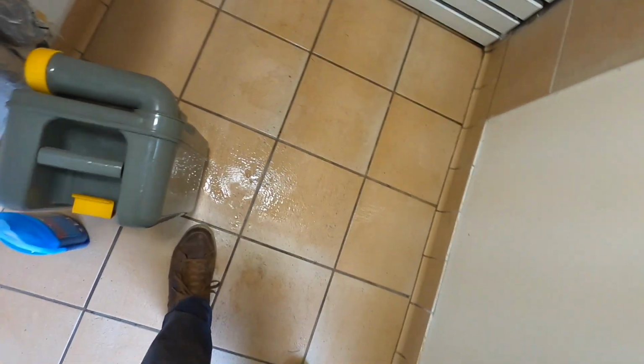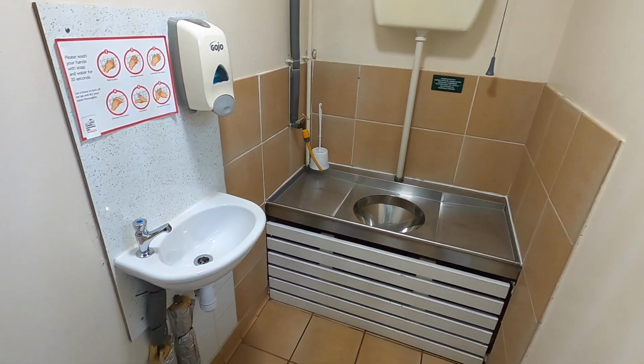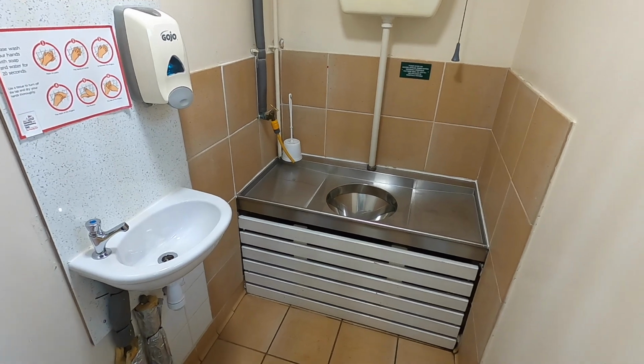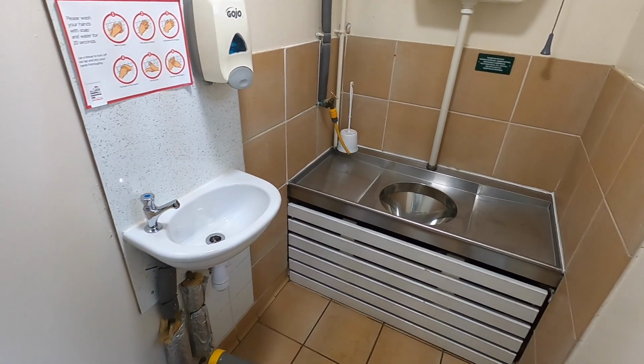Always use the proper emptying points at a campsite, and if you happen to be wild camping or overnight staying in a car park, don't empty in public toilets, and certainly do not ever empty outside in the environment, because it's disgusting, it's frowned upon, and it's illegal.